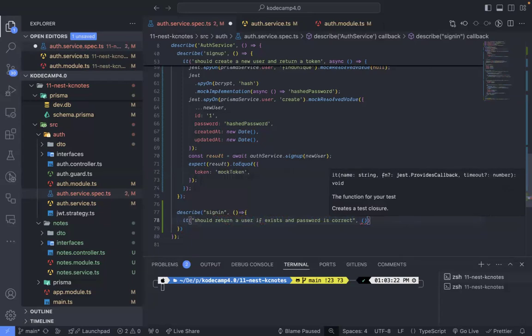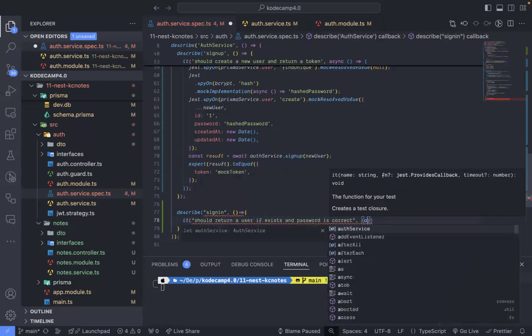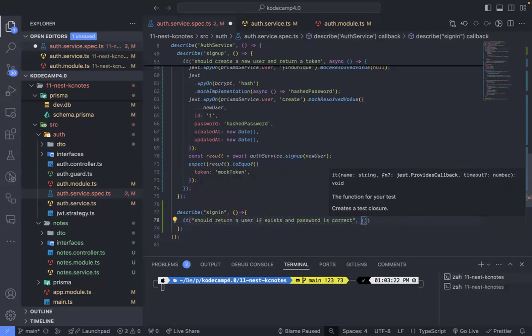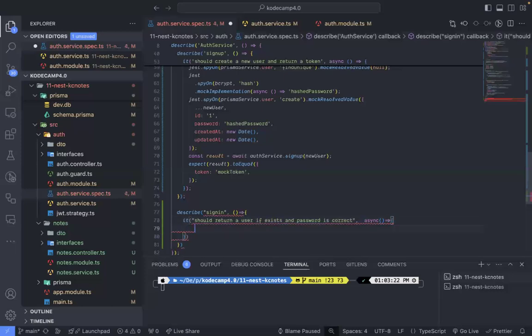This is an asynchronous function. Inside of this asynchronous function, we start by hashing the password. We're not mocking bcrypt here. We can actually mock bcrypt, but we're using the actual bcrypt.